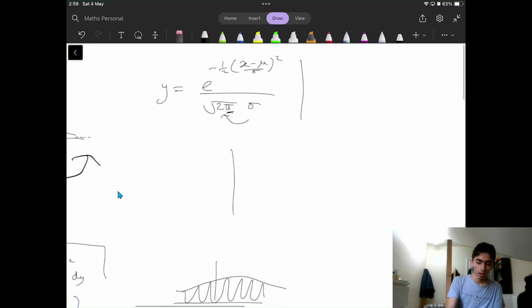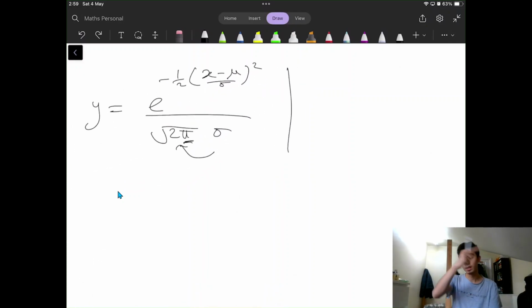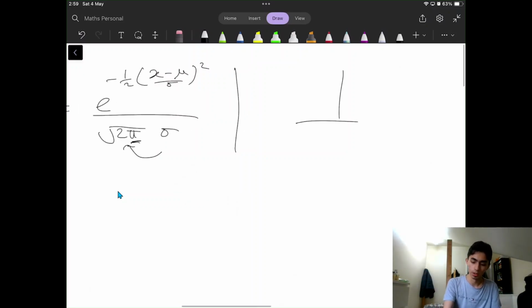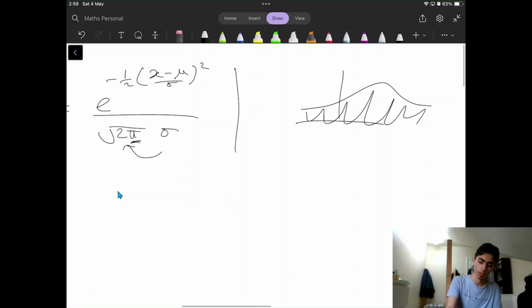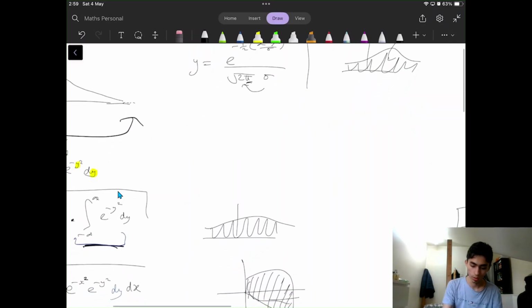Essentially the entire area underneath a normal distribution function, for those of you who take A-level maths statistics and statistics in general, you're going to know that the area underneath the normal distribution curve like this, the total area is just going to be 1, no matter what values of mean and standard deviation you use. I'm going to show you why it's always going to be 1 using a substitution with an integral.